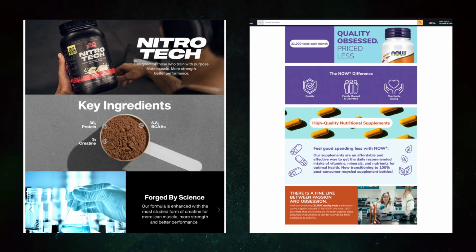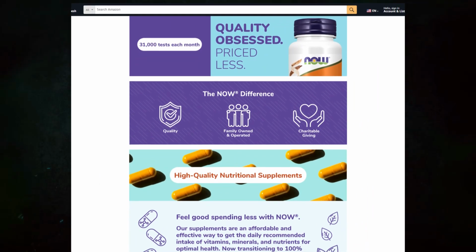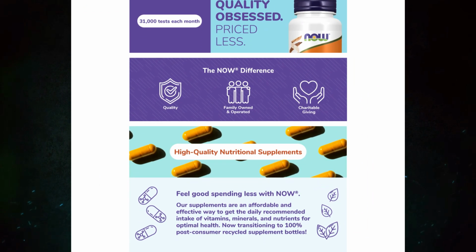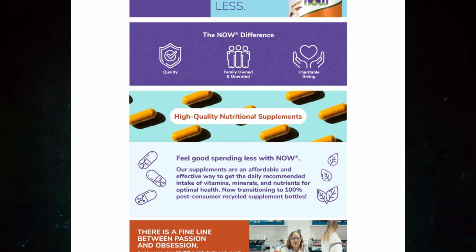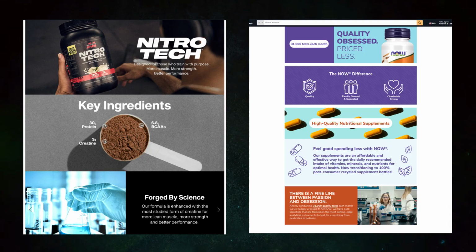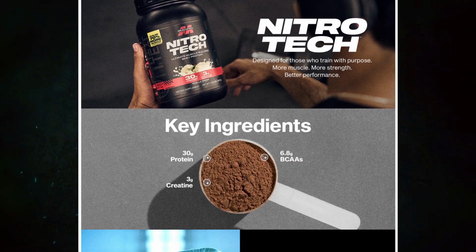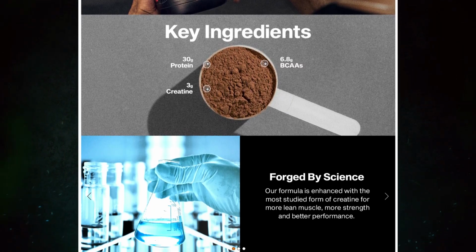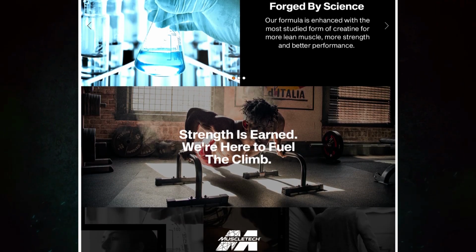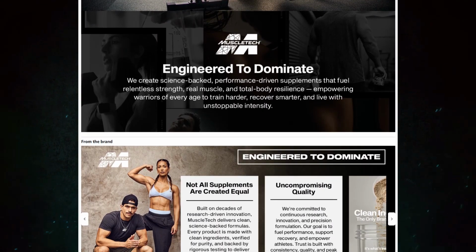Now, let's compare that with a basic A Plus content example. See the difference? This layout is much narrower. There are visible margins on both the left and right sides, so the content occupies less screen space. From a technical standpoint, neither one is better simply because it's wider. But Premium A Plus gives you more visual real estate. That extra space lets you include larger visuals, clear comparisons, and more information without making the design feel cramped.